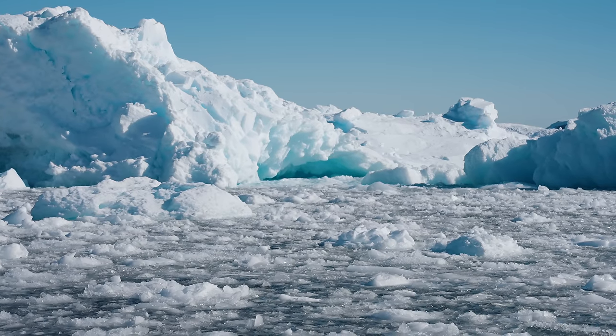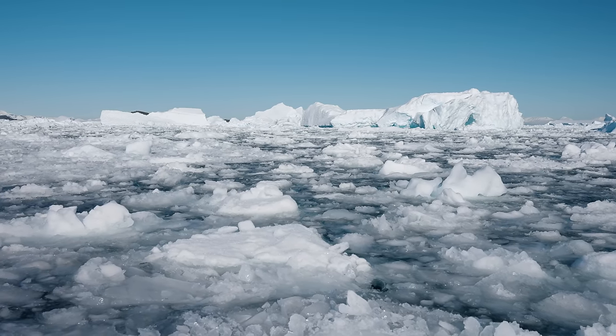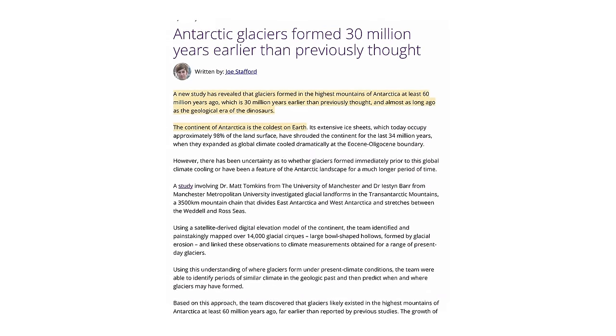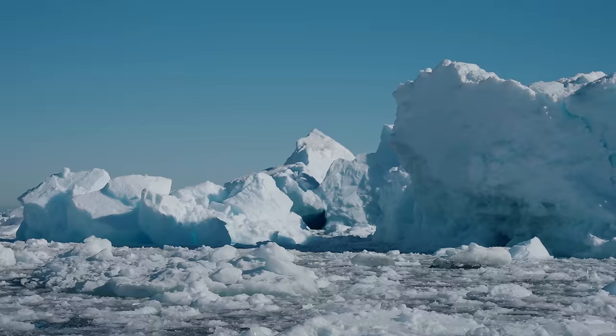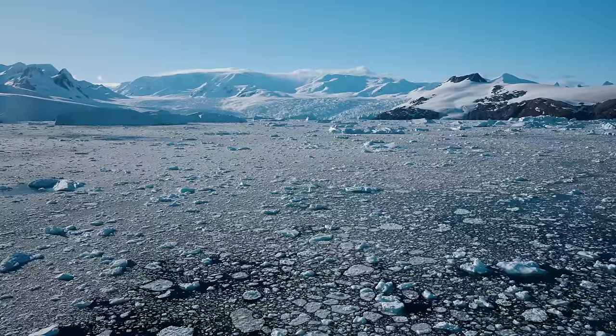Icebergs can be lodged in place for years, slowly melting away into water which will evaporate and return as snow. We're always taught about the water cycle at school and how it takes a few days or maybe weeks to complete. Here it can take hundreds, if not thousands of years. There must be snow that fell on Antarctica that's been compressed down by more snow and just hasn't really gone away. And with data showing that ice began to form here 60 million years ago, who knows when that cycle might finish? This was all a bit too much for my brain to comprehend, and my unimportance and inadequacy when confronted with something as special, vast, and majestic as Antarctica became apparent.